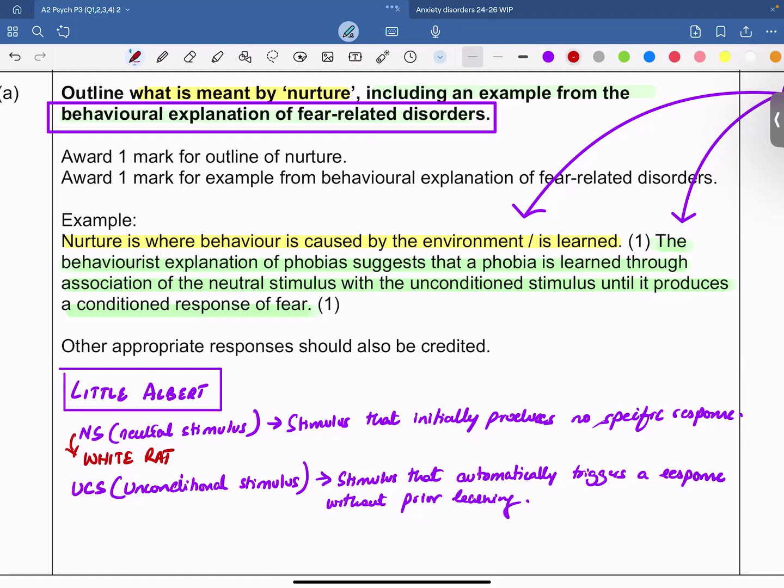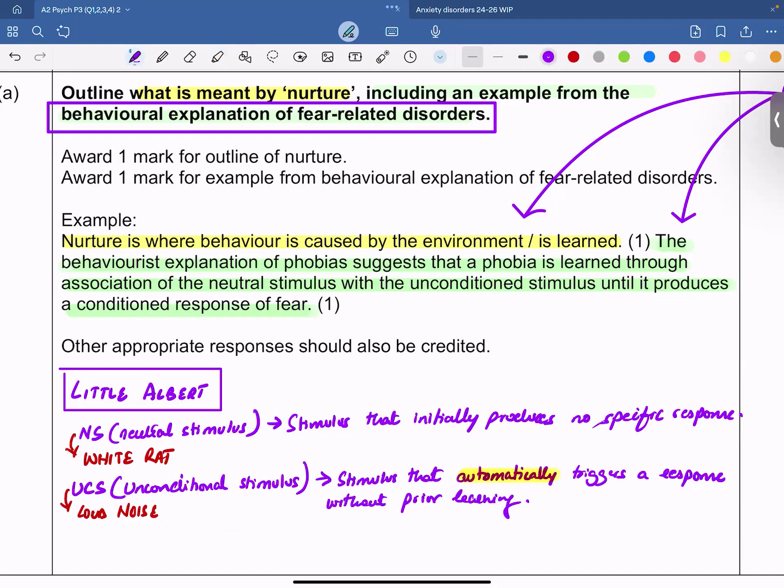I hope you're able to connect this to the study. The loud metallic sound, as we refer to it when I teach. The loud noise produced by striking the metallic bar or the steel bar was the unconditional stimulus. This noise automatically caused Little Albert to experience fear, which was an unconditioned response. So there was no conditioning done over here. It was all automatic. I just highlight this word so that you understand what's important.